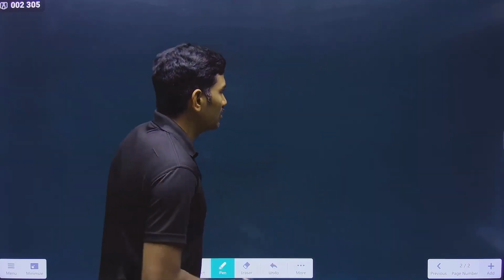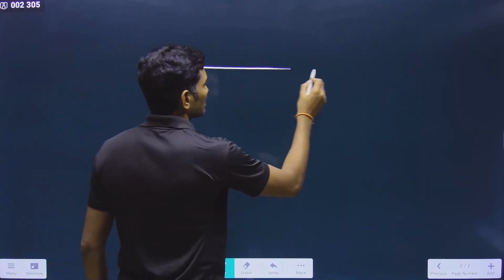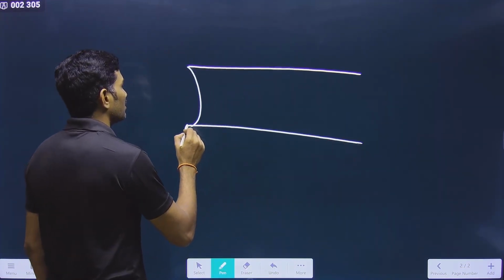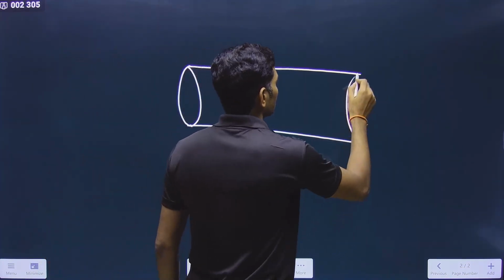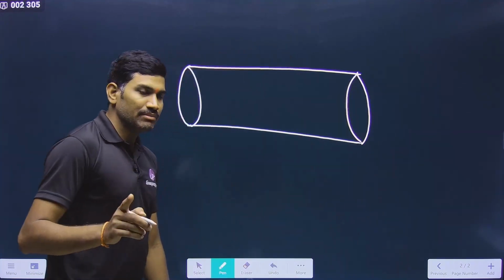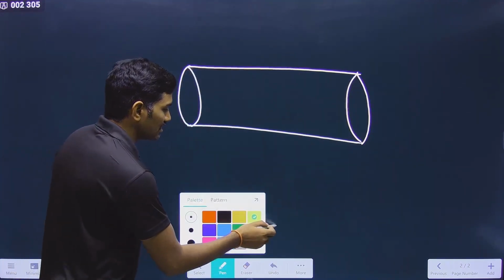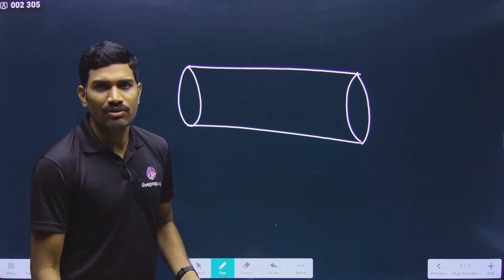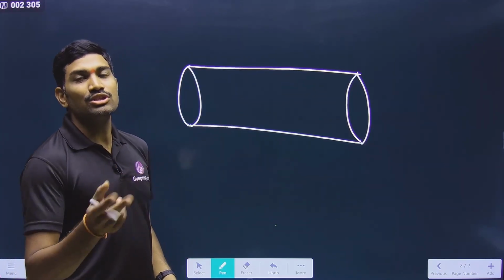And please remember, now I will show you a diagram. So please try to understand the meaning of the words first. Suppose this is a blood vessel. Please remember here, damage to the blood vessel. Damage of the blood vessel will result in blood leakage, yes or no? And now this should undergo clotting.